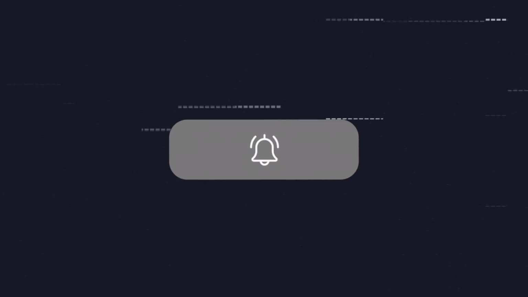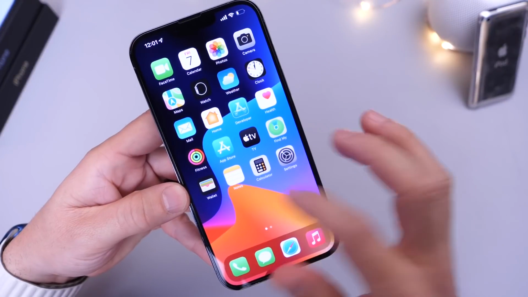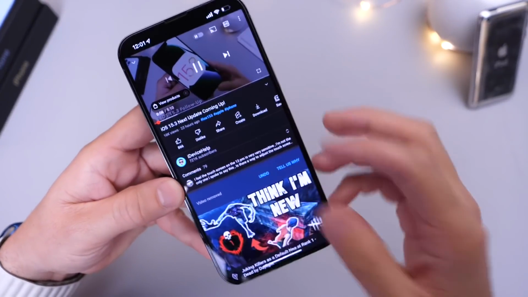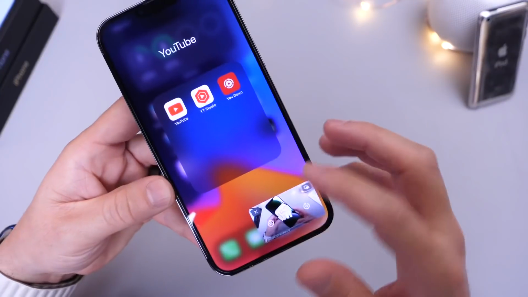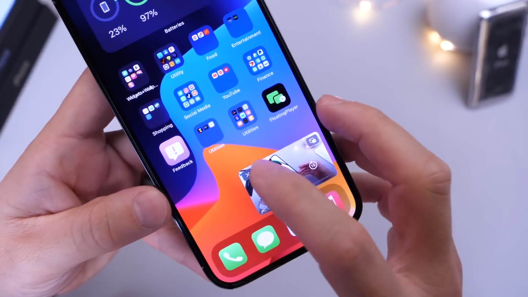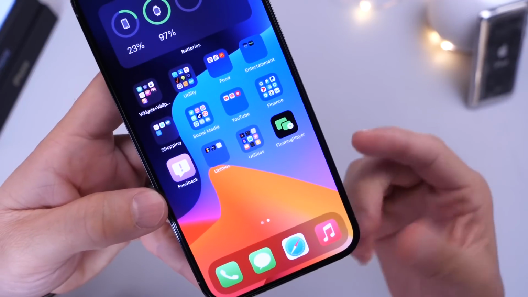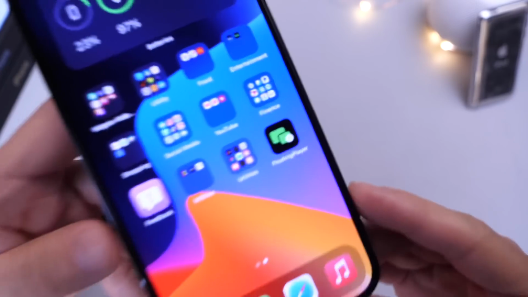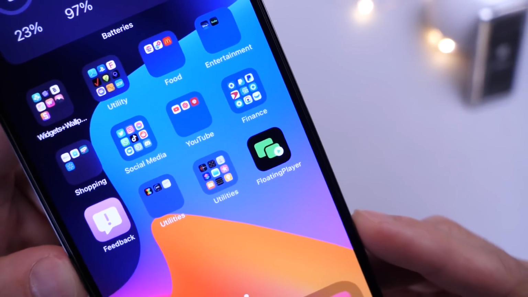And now you know that we have the picture-in-picture for YouTube, right? So for video, let's play a video here on YouTube, and if I go to the home screen, we have the picture-in-picture for video. Now this next app that I wanted to share with you guys brings this same concept for music, and it works for music on Apple Music and or Spotify. There is the app right there, FloatingPlayer.